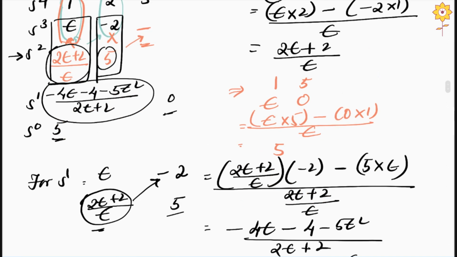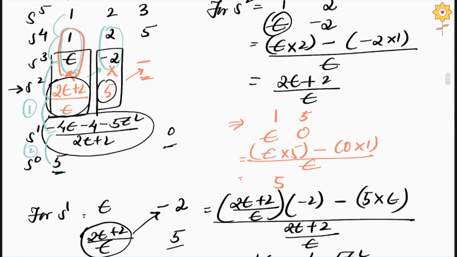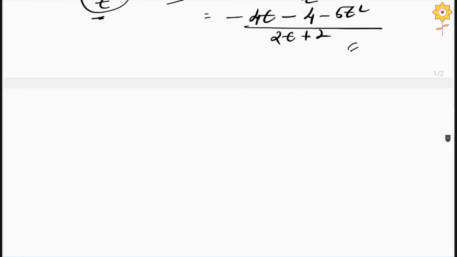Once you have the Routh's array, you have to observe if there is a sign change in the first column. This is the first column: the first value is positive 1, then we have 1 again, then we have epsilon which is positive, then again this term which is positive. Now, this term over here is negative. So, there is one sign change from positive to negative, and from negative to plus 5 there is another sign change. So, there are a total of 2 sign changes. Sign has changed 2 times.